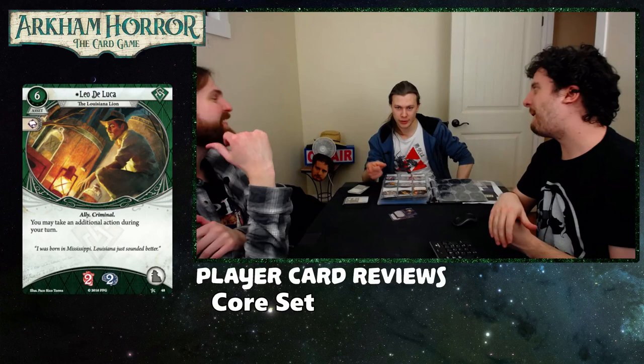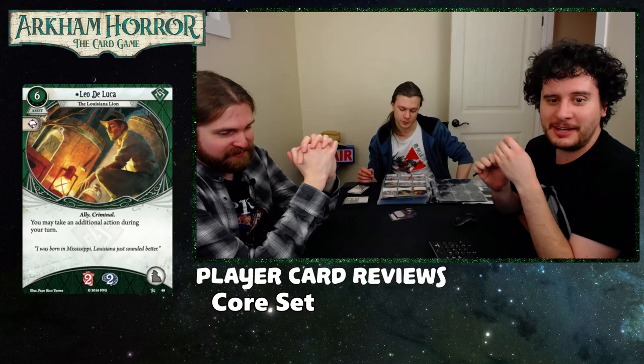Here's a card I've never had the opportunity to play with, but I already know he's good. Six resources, Leo De Luca. Commits for one book, but don't.